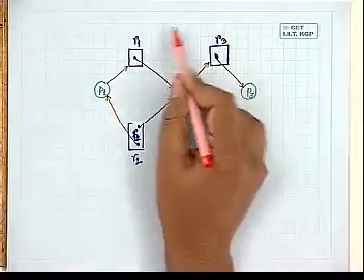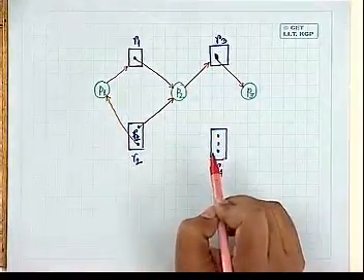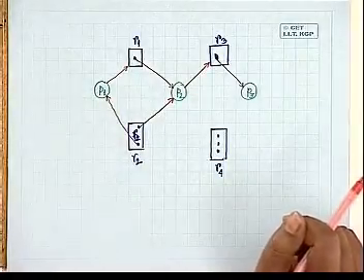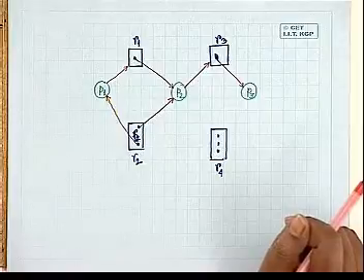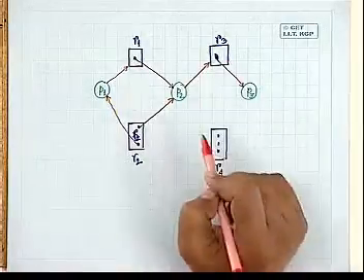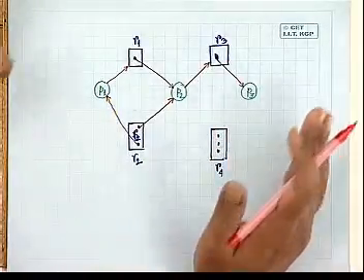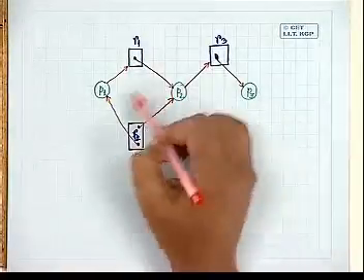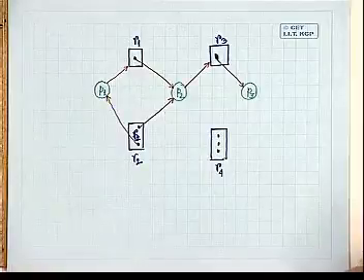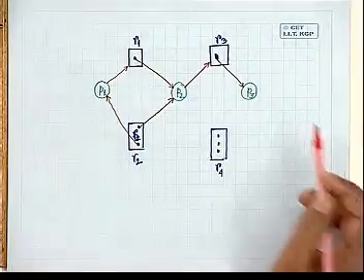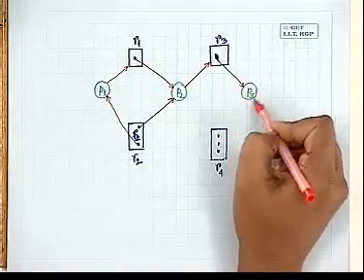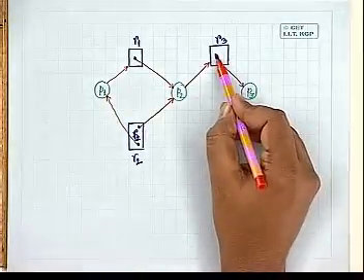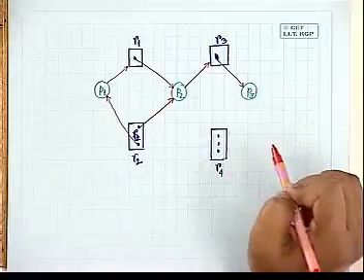Okay. So I can have a situation like this, and through this graph I can analyze whether there can be a deadlock or not. Now at this point, if I assume that these processes, at least for the time being, do not need any other resource, whatever resources are needed are represented with the help of this graph. So here you find that P3, because it is not waiting for any other resource, I can assume that this is the only resource that is required by P3 for its completion.